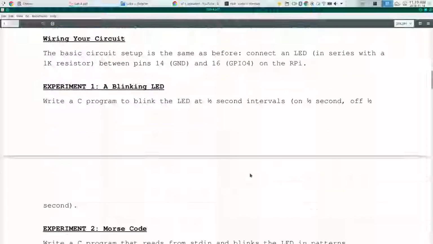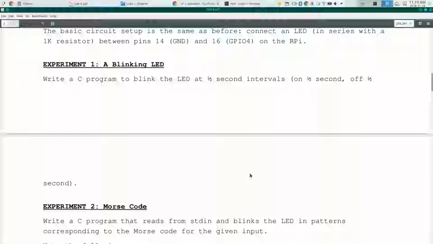All right, so 2 experiments. First experiment, blinking LED. Turn the LED on for half a second, turn it off for half a second, loop forever. Okay, that's your hello world. That makes sure that you can compile and make sure you're including the libraries, you're linking correctly, you're executing with sudo, you can get to the actual port, and you can do some timing. Okay, so lots of check boxes that get taken care of when you do experiment 1. Even though it looks like a really simple experiment, it's actually all the really hard initial steps.